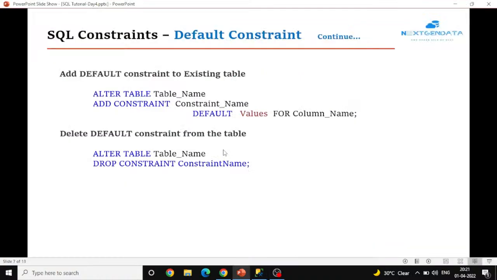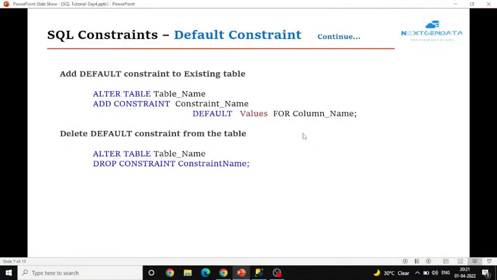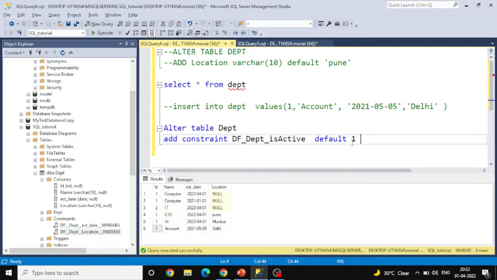Then the constraint name, then the default value. In my case, one is for the active value. So in this is active field, it will give one.